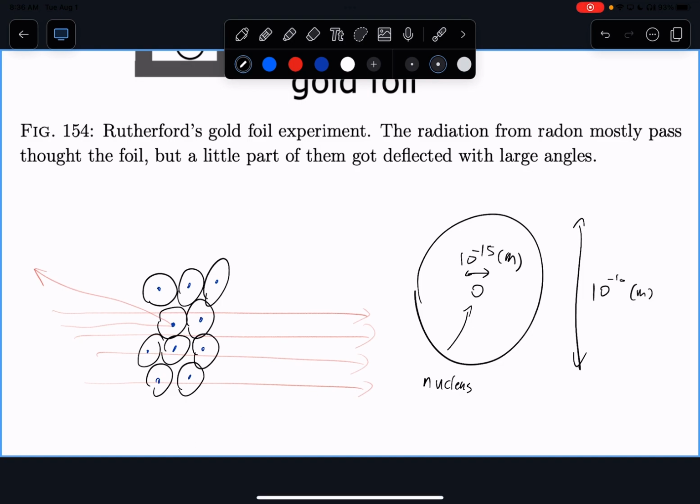So what does it mean? It means that if you make this atom bigger, if you just scale this atom up until it is as big as this room, then the size of the nucleus is the tip of my Apple Pen. This is how big a nucleus looks like if atom looks this big. Okay? So you see it is very small compared to the size of the atom, but it still has a size. It's not a point-like particle. So we know that atom is not a point-like particle, and it is not made by a point-like particle.